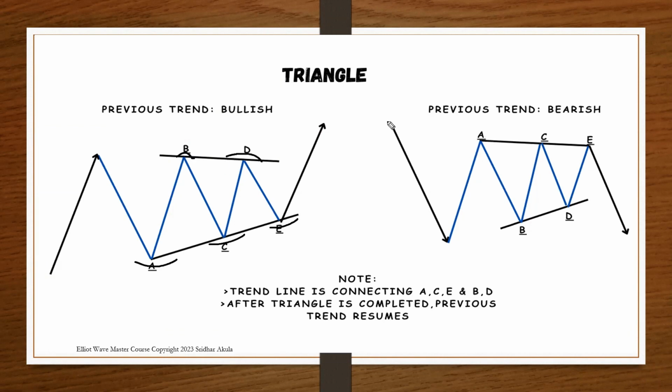In a bearish trend, if the previous trend is bearish, after a triangle, you will see the bearish trend continue. This will be a very fast move. If you want to capture the fast move, you have to understand the structure of the triangle. Here, the price is getting squeezed in one tiny range. Similarly, each high is a lower high, each low is a higher low.